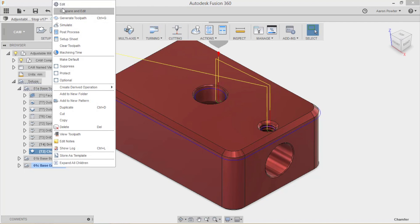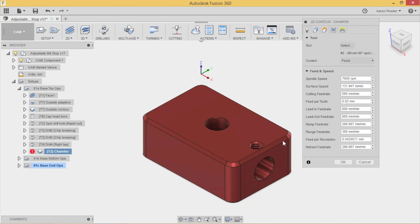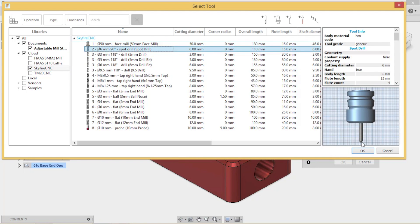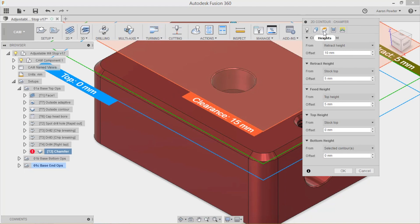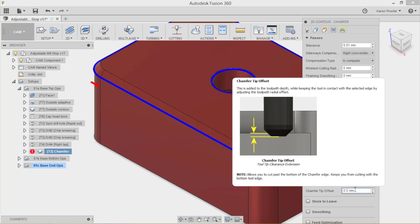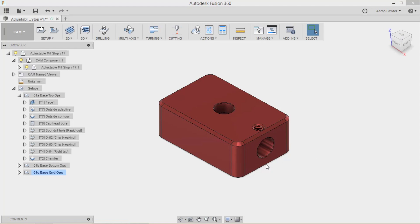Last operation is the chamfer. When I was new to Fusion, I didn't know how people were chamfering - it was Luke from Crud CNC who showed me, and once I learned it was really easy. I just use a spot drill - a Sutton Tools TiN coated one. On the second tab, select the bottom line not the top line. On the passes tab, make sure you have Chamfer selected and set width to 0.2mm and tip offset to 0.5mm. Hover over the fields and Fusion will prompt you with a dialog box.